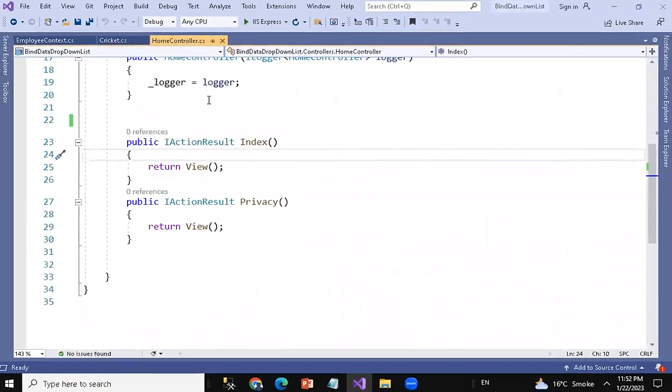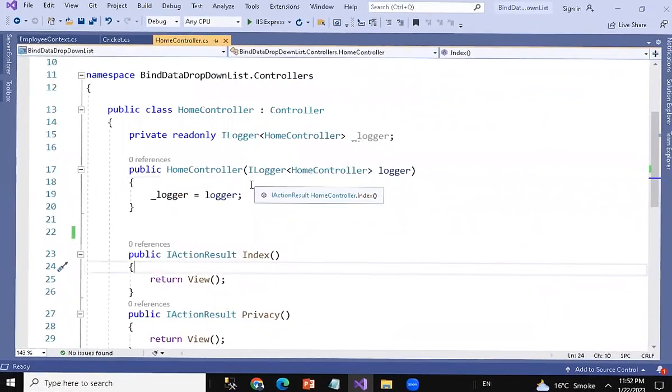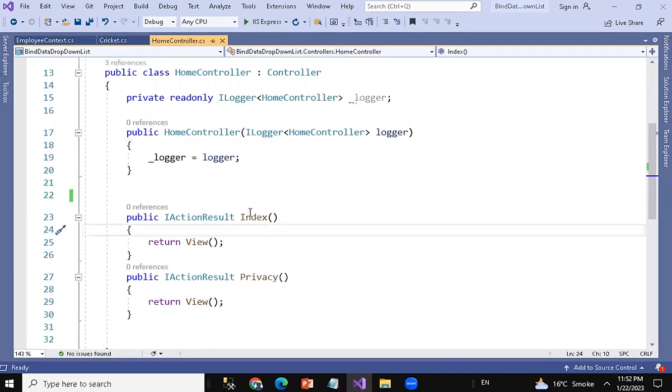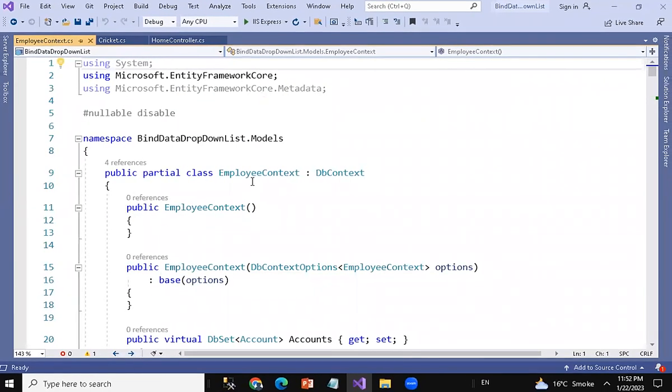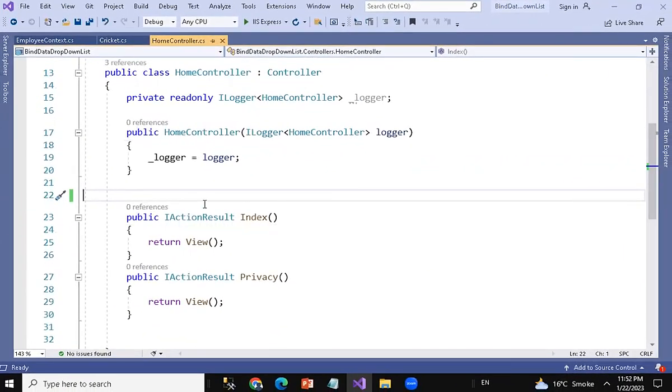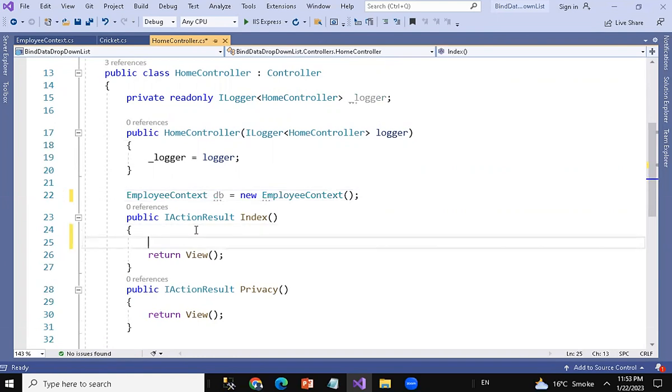Okay. So let's take this particular home controller, and in this home controller, we have an index method, right? In this index method, we have an employee context. We'll create an object of employee context, db equal to new employee context. With this employee context, I will take a simple ViewBag dot department.